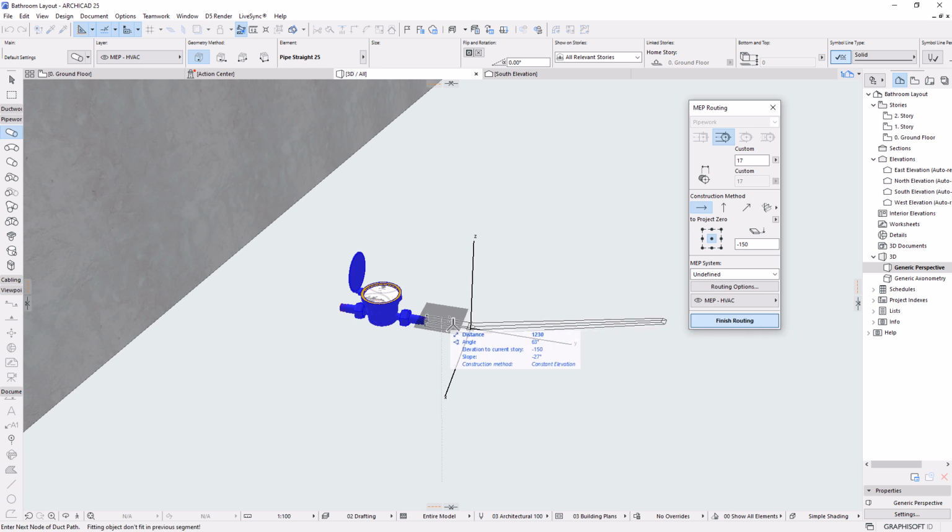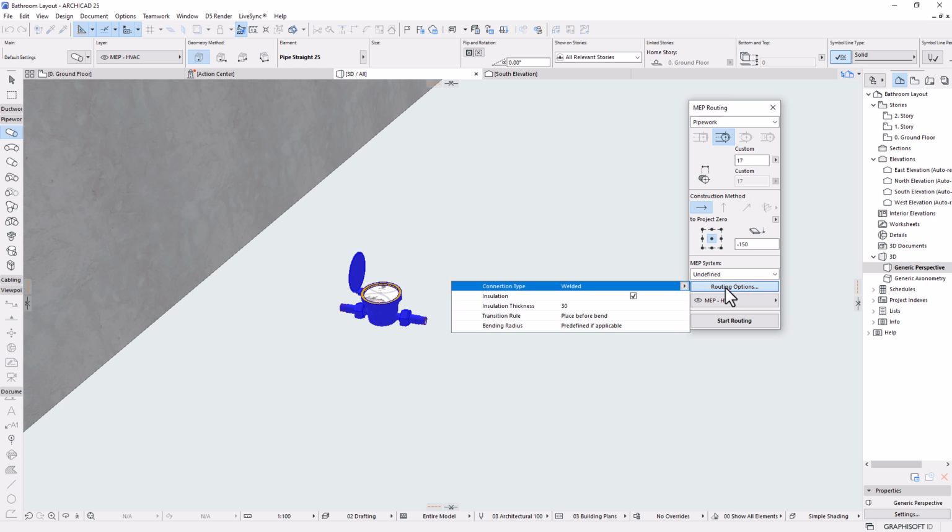Oh, there's a little bit of a problem here, because the bend angle that we've specified here is not going to allow us to bend it around 100 millimeters. That's one of the important things, guys, you need to understand. It will frustrate you if you are new to MEP because you don't know why it's refusing to continue with your routing. So I'll hit escape and then come here under routing options.